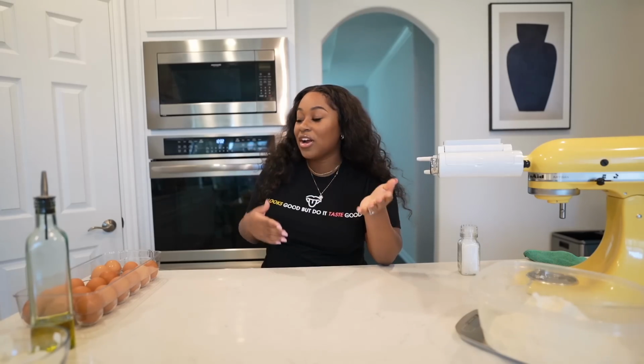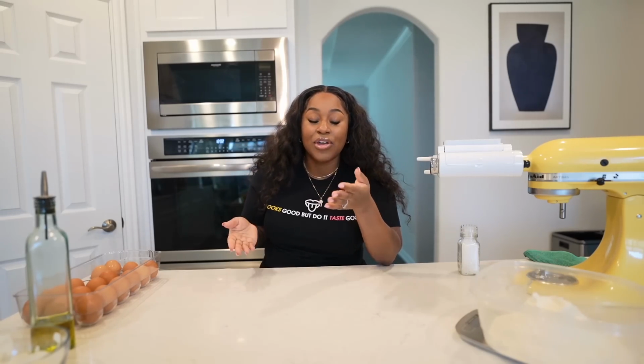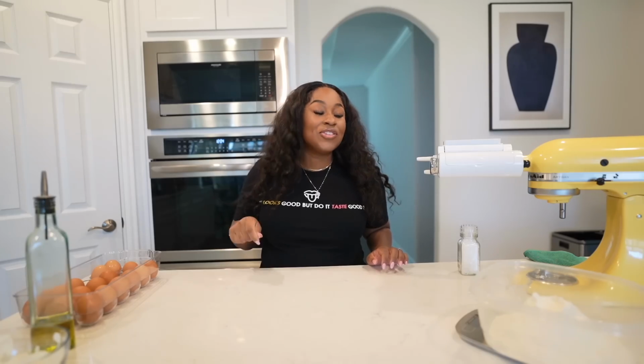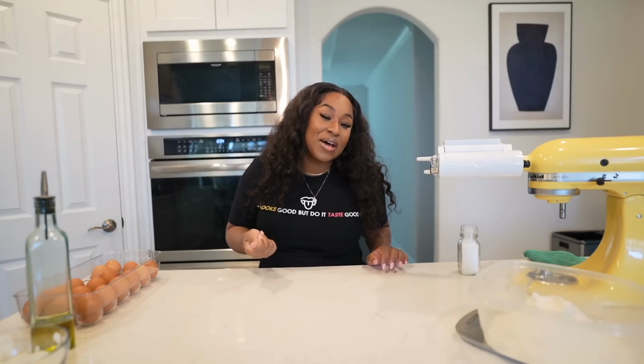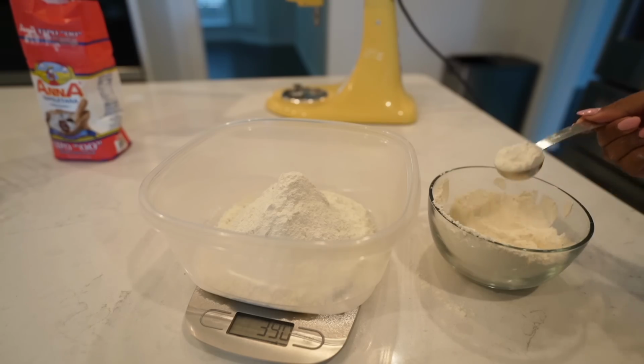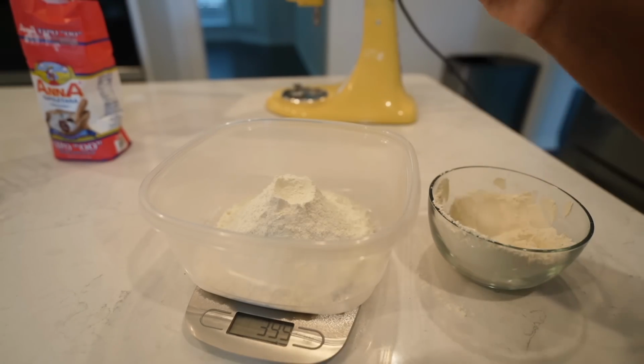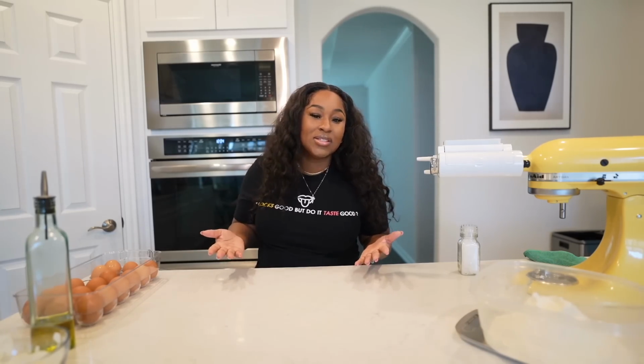You're gonna need flour and eggs and olive oil and some salt. I actually measured the flour with a measuring cup, and out of curiosity, I'm like, let me just do it another way that I've been seeing that's gonna give me a more accurate number. I took flour from that bowl and just started adding it slowly, and to my surprise, wow, I was going to use too much flour for this.